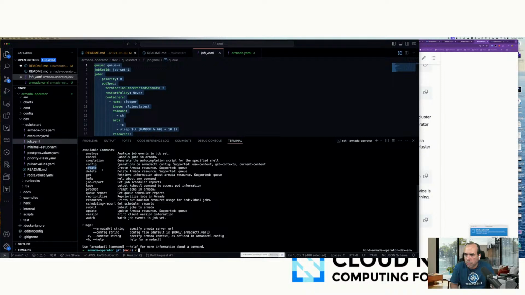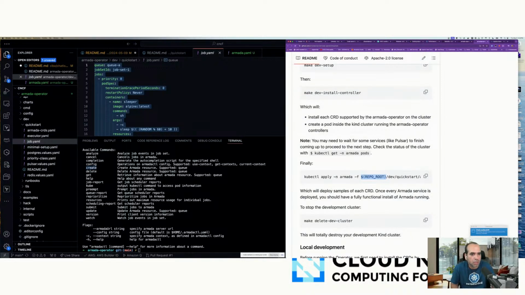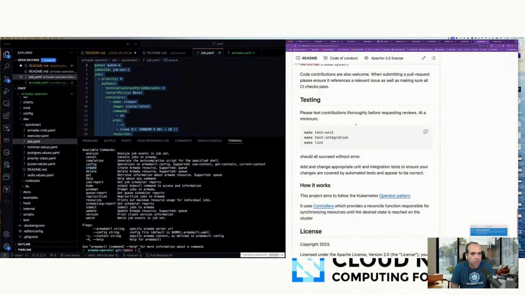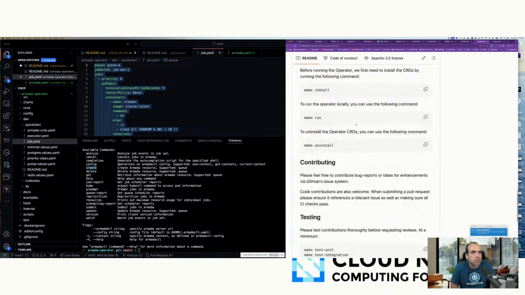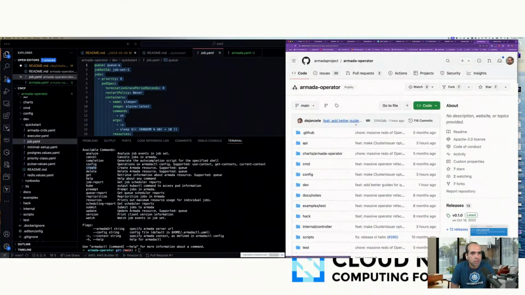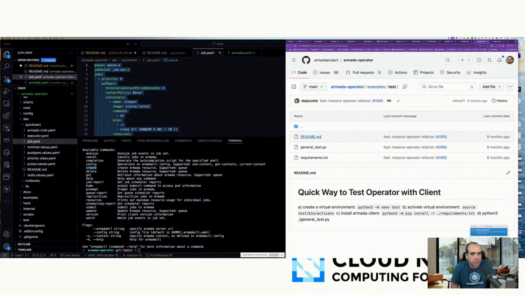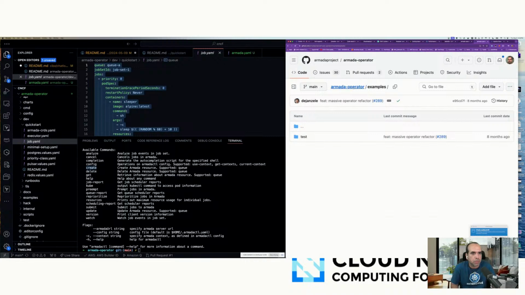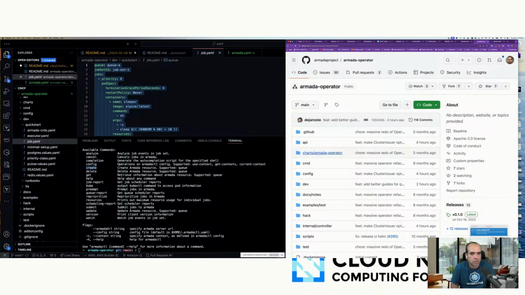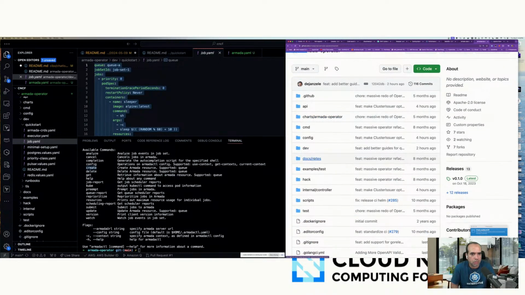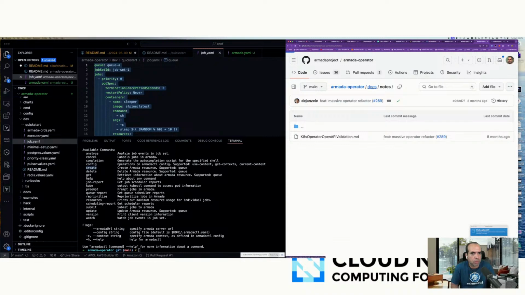Create a queue. I want to create a queue. I think there were examples on how to run something simple. So it's not here. Example test. README. No. Examples. Armada operator. Notes. Nope. Docs.